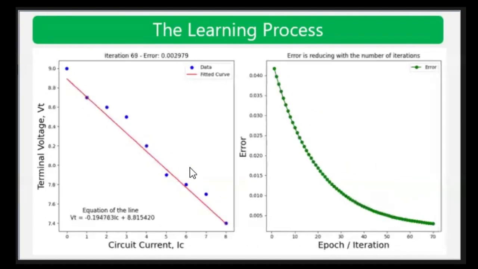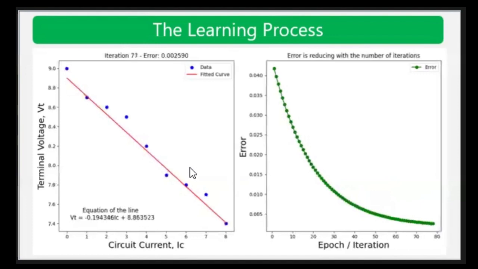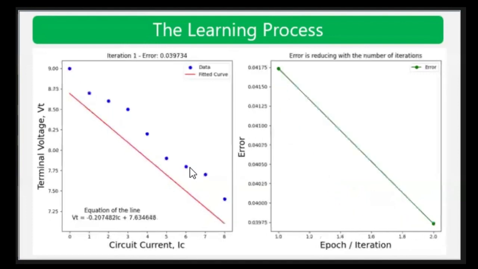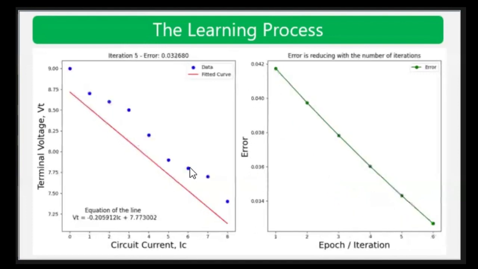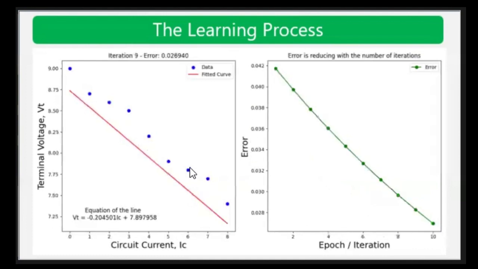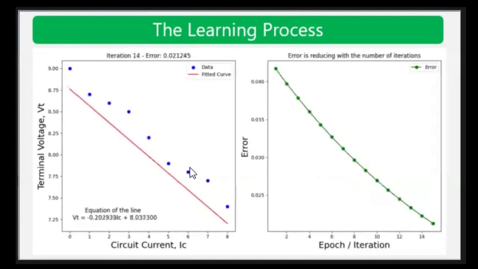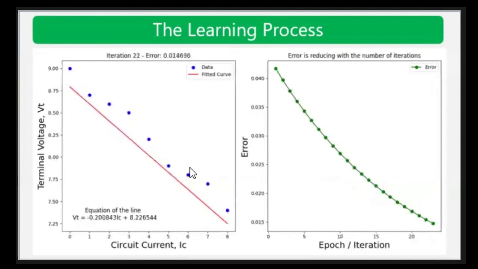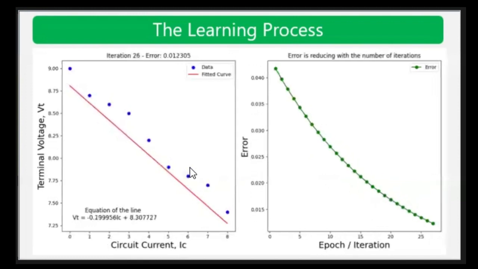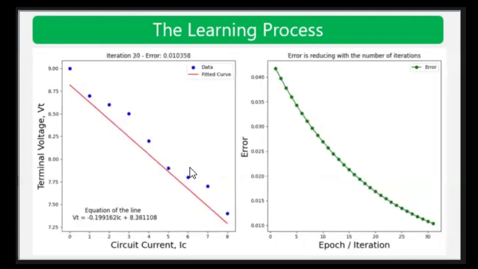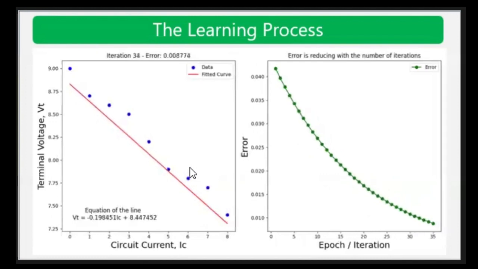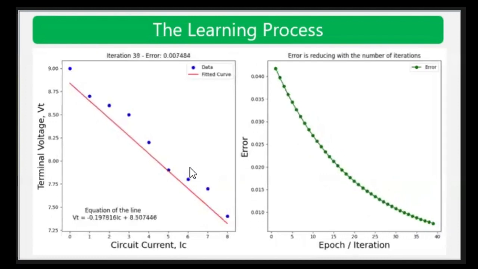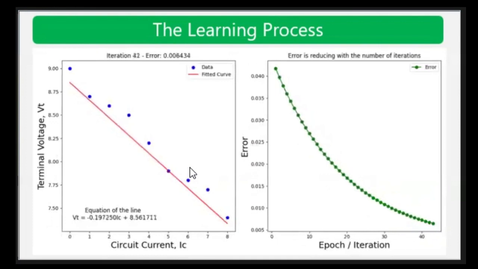Even like, I stopped at 70, 80 training cycles. You see here, 80 training cycles. It started somewhere around 0.04 as the total error, and it's going down with each cycle. When the error value is going lesser and lesser, the line is approaching the target. So what is happening? W1 and W2 are changing in such a way as to reduce the error.